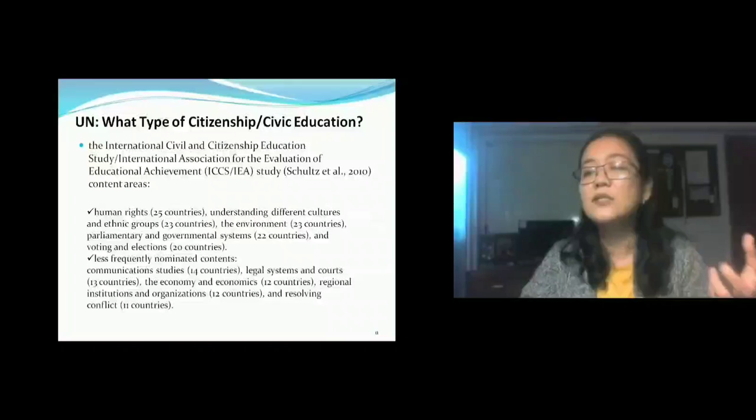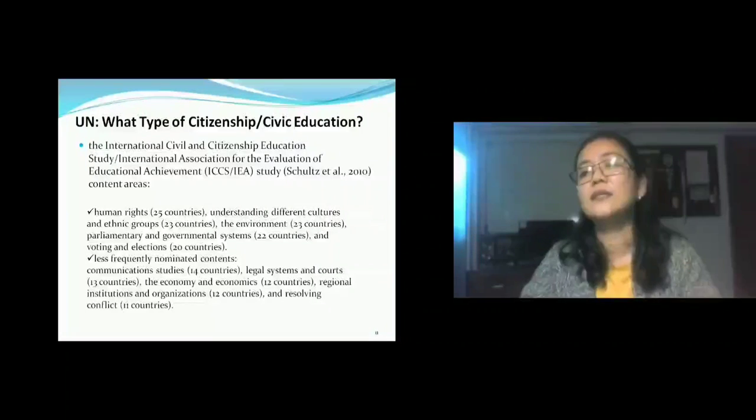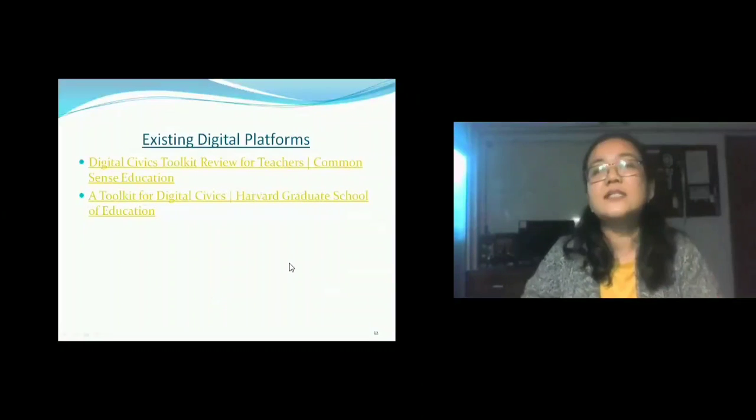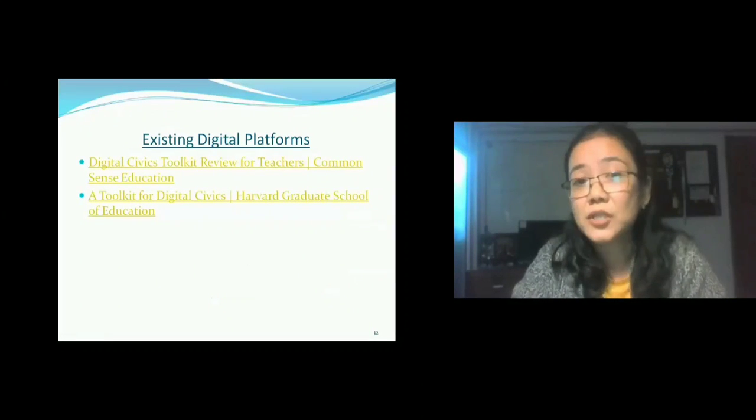And if these content areas become unique content in some subjects, like the English language or maybe Burmese, then we don't need to worry about the content. Okay, so this is about the global level. Here is the last part of my presentation.